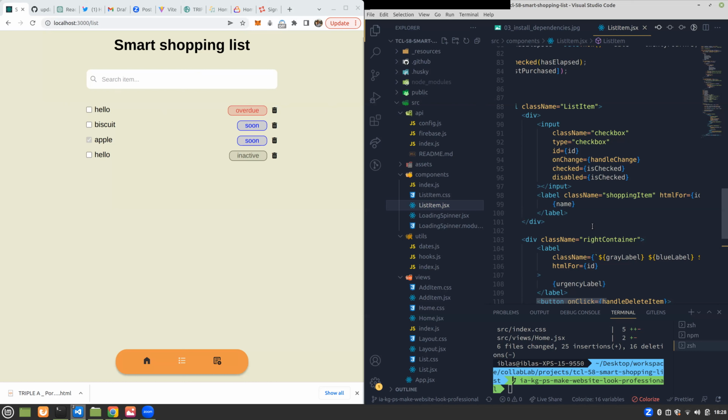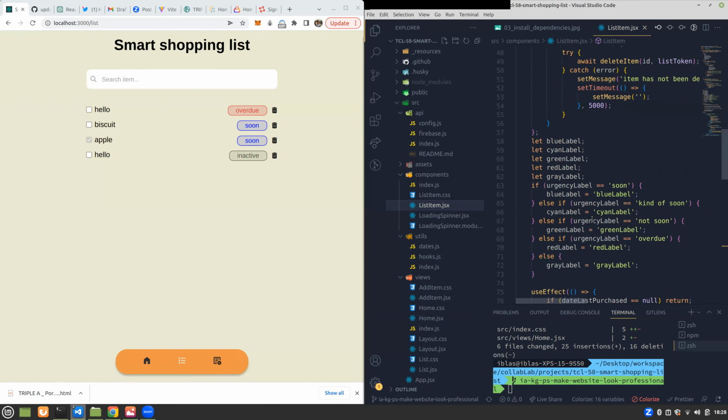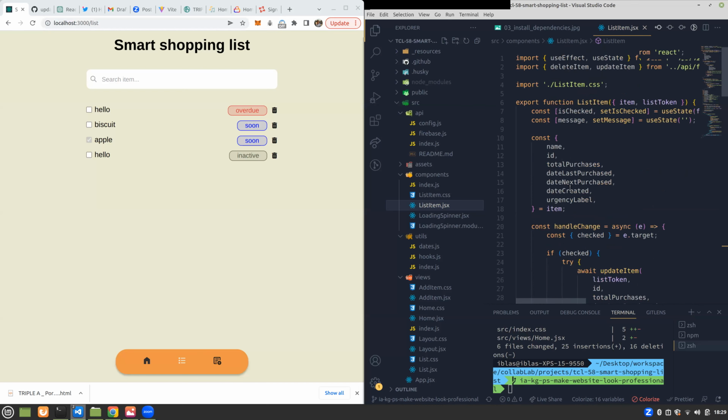After that, some small design, and where I actually spent most of the time was on this color, because I have to change the color according to the urgency label. The trick I later used, I want to ask if there is any better way to do it, is to create variables for these labels, and then get the urgency label from the data that is coming in.